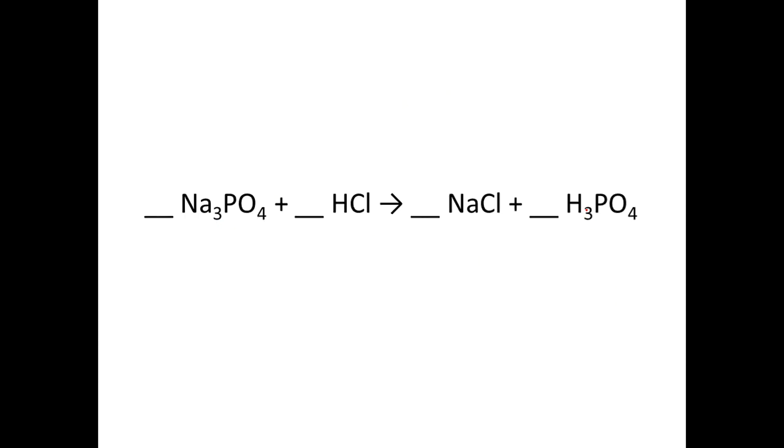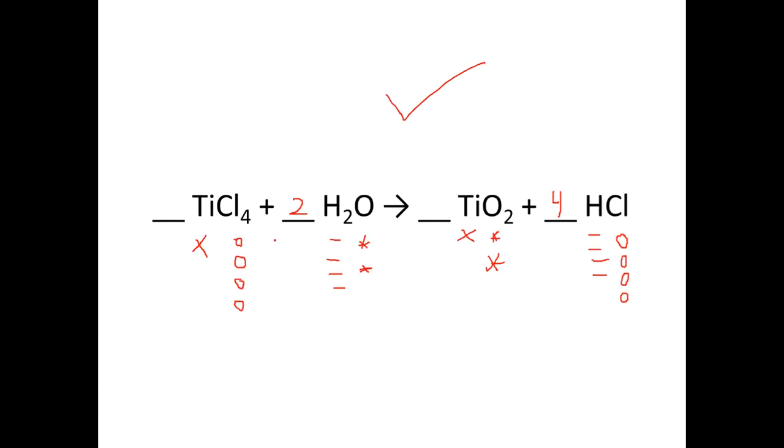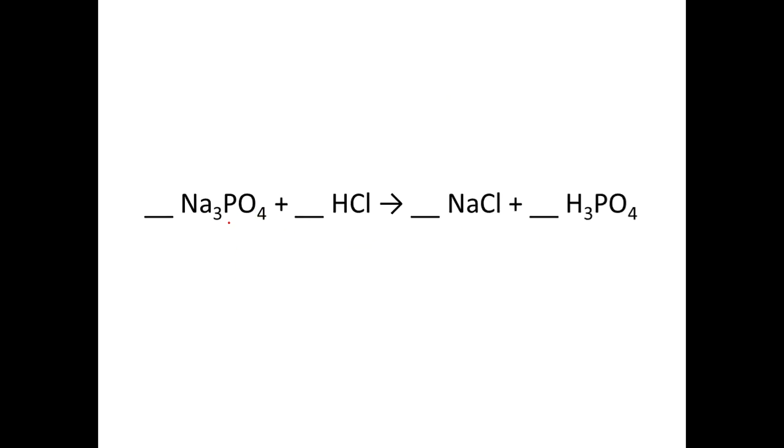All right, we're going to do one more. And this one is a little bit different than the ones that we've been seeing. If you look at the past 2, we've only had a tin and an oxygen, or a hydrogen and an oxygen, or a titanium and a chlorine. But now we have a sodium, a phosphorus, and an oxygen all in one compound. And over here we've got a hydrogen and a phosphorus and an oxygen all in one compound. So what we're now dealing with are polyatomic ions. It may look a little intimidating just because we have more letters here to worry about, but there is a little trick to this, and it's going to make it much more simple, and we're going to be able to count it just like we've been doing.